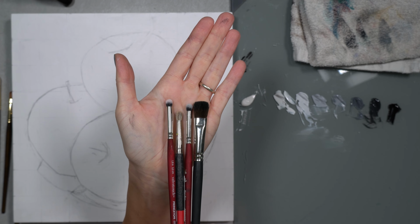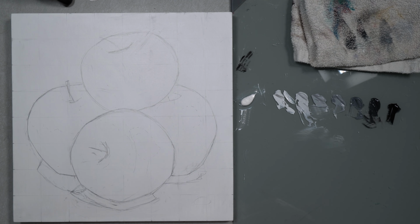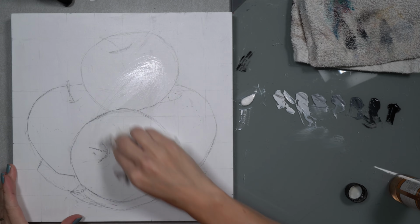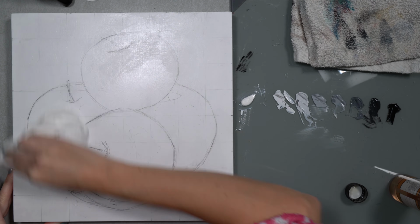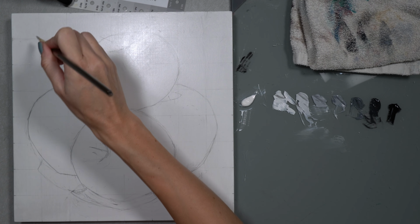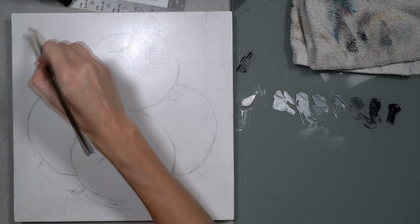Before I begin painting, I add a small amount of oil to my painting surface to give the paint something slick to move on. You don't need a lot, just a very small amount. After I pour it onto my painting surface, I take a paper towel and I vigorously rub it into the surface, making sure that I can get it into all the nooks and crannies, and then I take a dry paper towel and also try to rub off as much as I can, because you really don't need a lot. I stress, a very thin layer of it, just enough for the paint to move a little bit more freely.